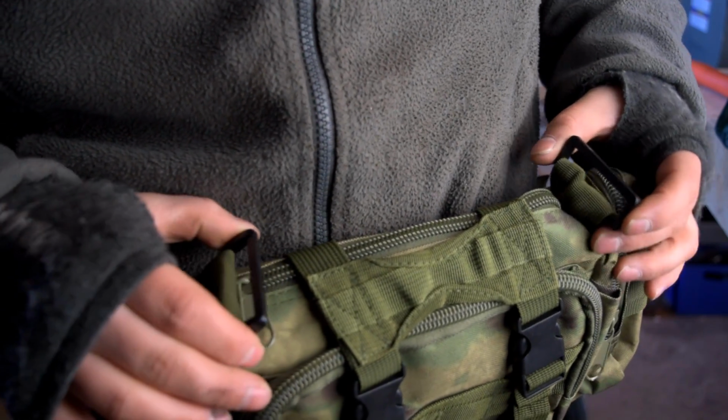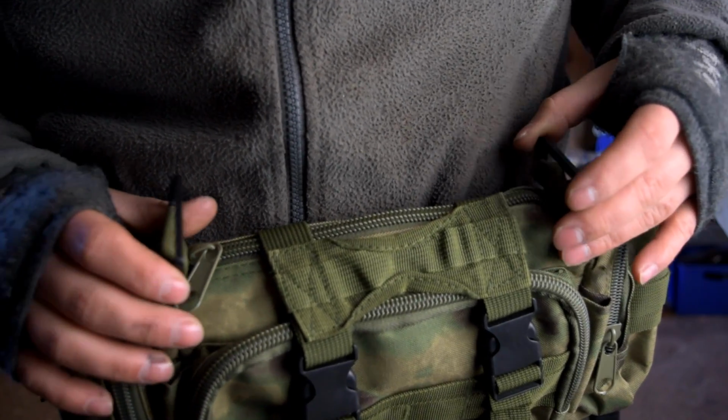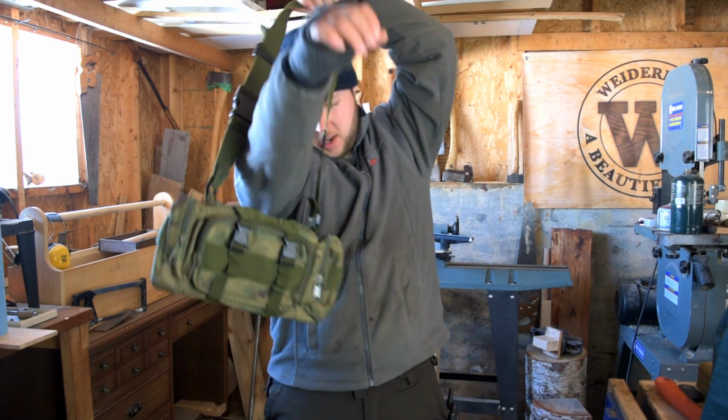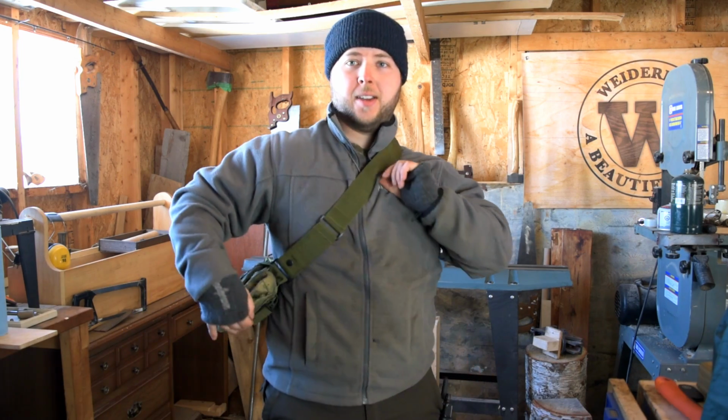Notice also on top of the bag you have these two clips right here. By just flicking those straps from the back clips to the top clips, you now have yourself a shoulder style bag, which is also really handy.